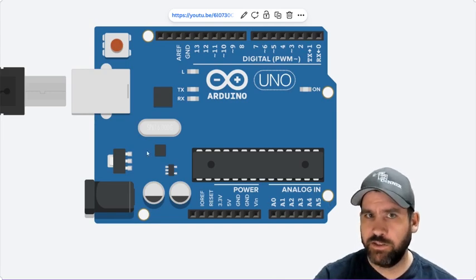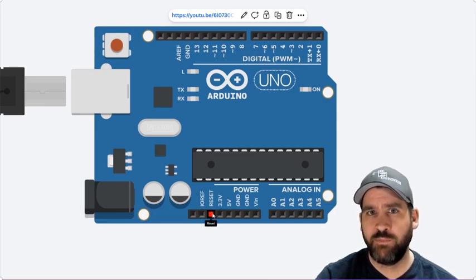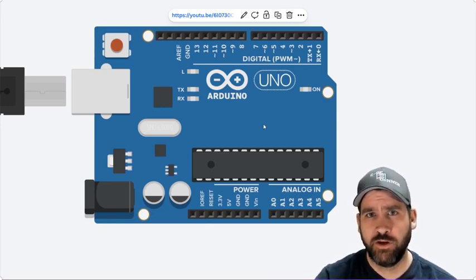And there's a couple pins I didn't talk about. So there's this AREF pin, this IO ref, and this reset pin. We're not going to get into those in these lessons, but feel free to click on the link in the description and you can see a little bit more about what they are and how they work.